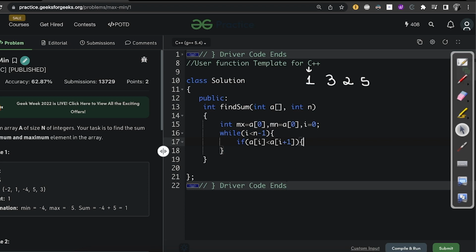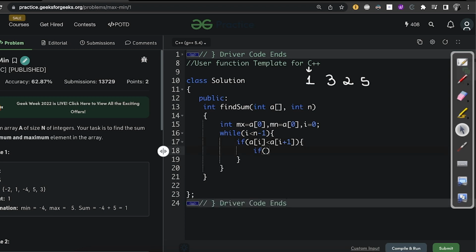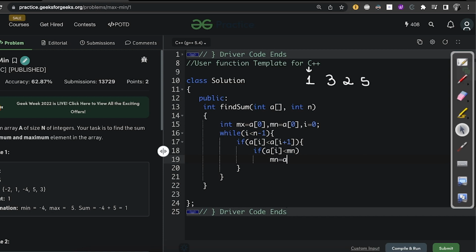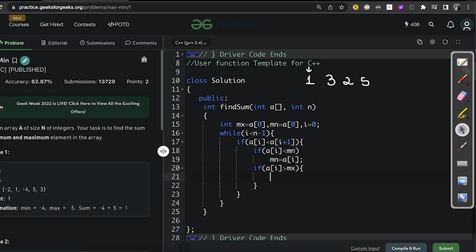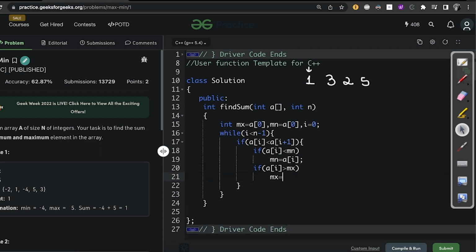Okay, we would go down and we would say that if the minimum number is affecting the minimum, that means if a of i is less than minimum, we would update minimum is equal to a of i. Okay, and then we would ask if the maximum is affecting the maximum or not. If a of i is greater than the maximum, then mx is equal to a of i.